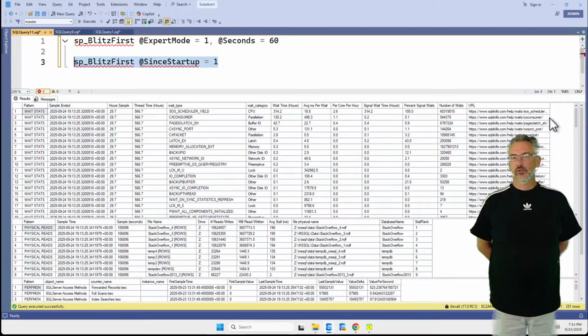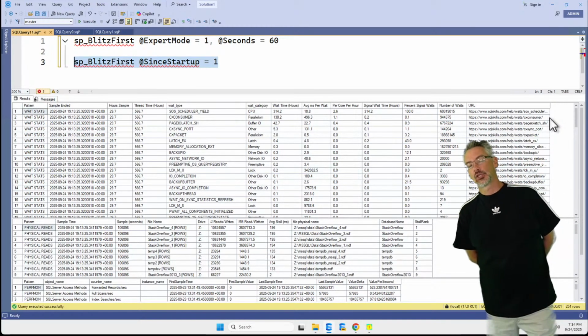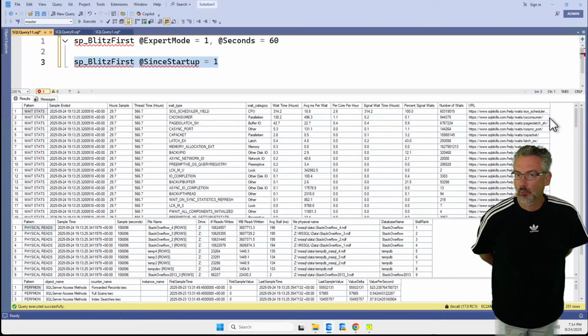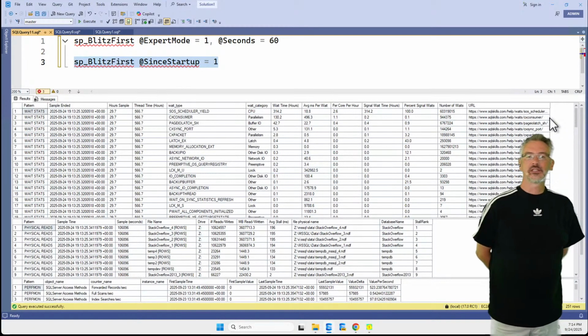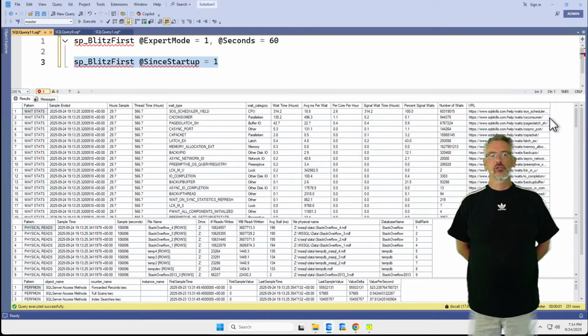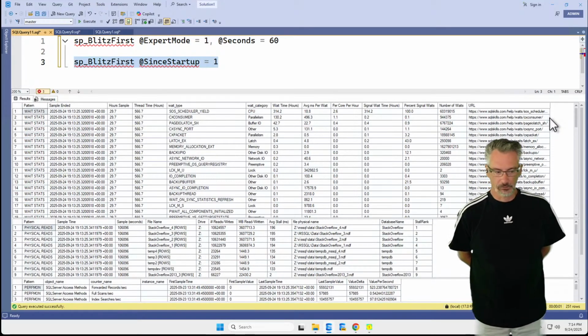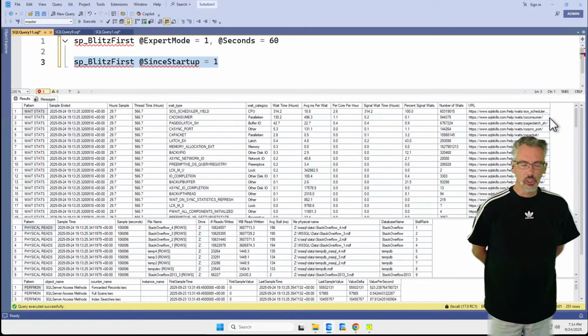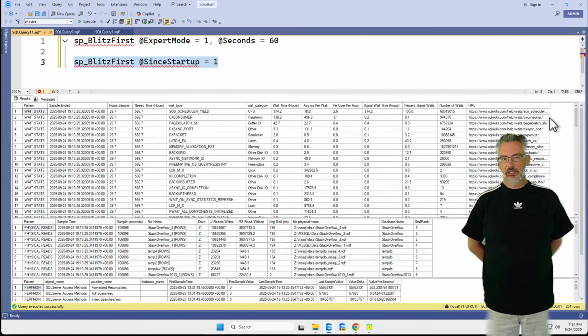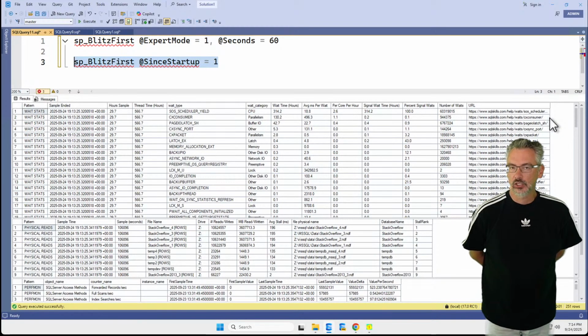In my Mastering Server Tuning classes, we teach you how to fix those wait types, whatever the top wait types are on your system. We teach you how to fix it with a mix of query tuning, index tuning, and so forth. We're going to need to find the queries that are causing those waits and the indexes that are also related to those waits.